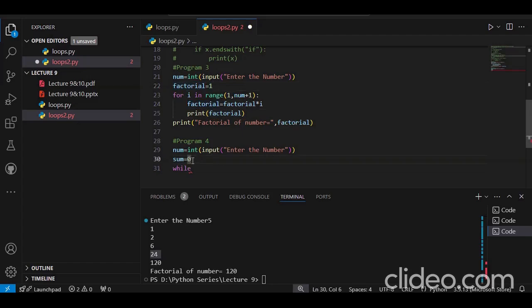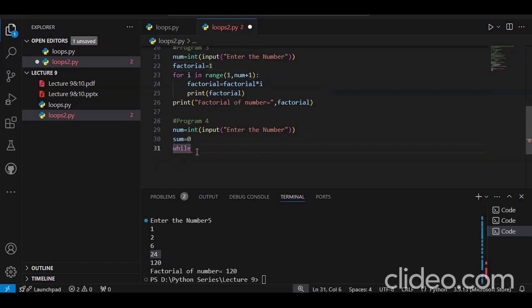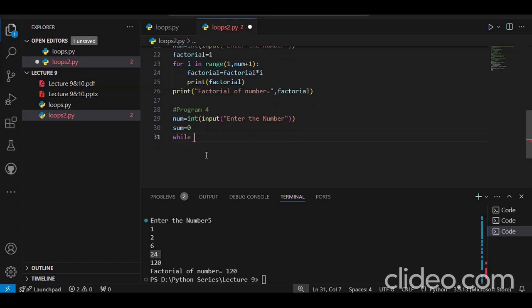Because when you multiply a variable, suppose I initialized the factorial here with the value 0, then all the values of I that are coming will be multiplied with 0 and the answer will come out as 0. Now in the case of sum, if I don't initialize it, automatically it will have some garbage value, or it will have the value of 1, and that will be added in our sum variable. I will show you that also.